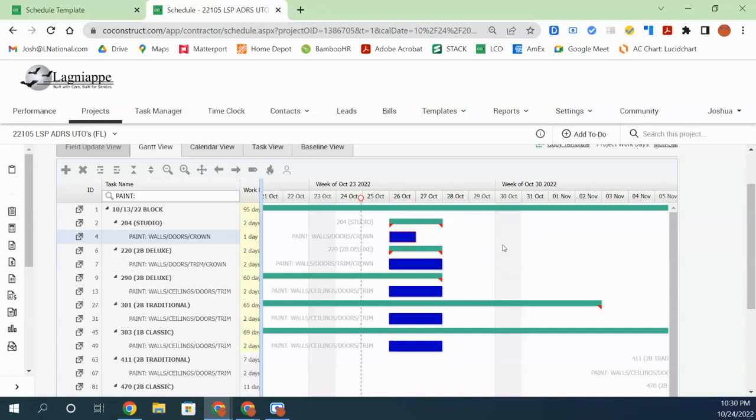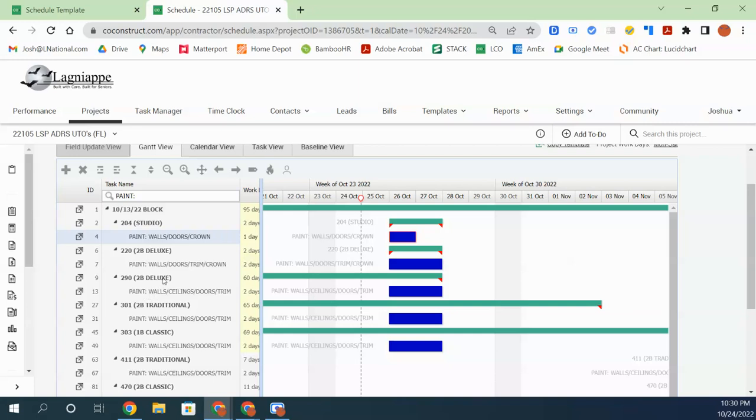So let's set our predecessors and successors. We're going to hover over the line item, and what we're going to want to do here is this paint team, this subcontractor. The way we've got the units for a UTO community is we've got the units in the order that they will be completed.